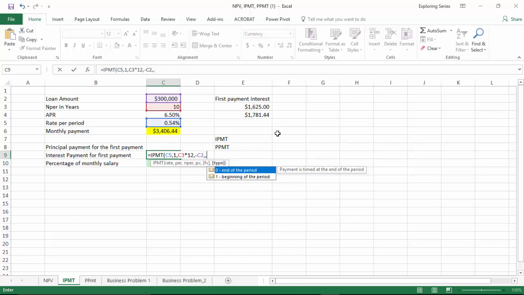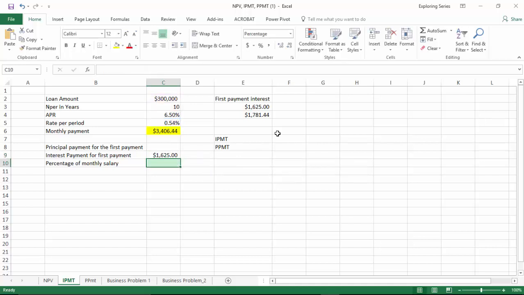Okay. Now, this isn't just something in Excel. This is just a business calculus thing. If you have a financial calculator, you'll have the same option. You'll have end or beginning as a 0 or 1 to calculate how the interest is compounded or how the payments are made. Okay. So in this particular case, we didn't say. So if it doesn't say, the default is 0. Okay. We close it off, and lo and behold, how about that? We get 1,625.